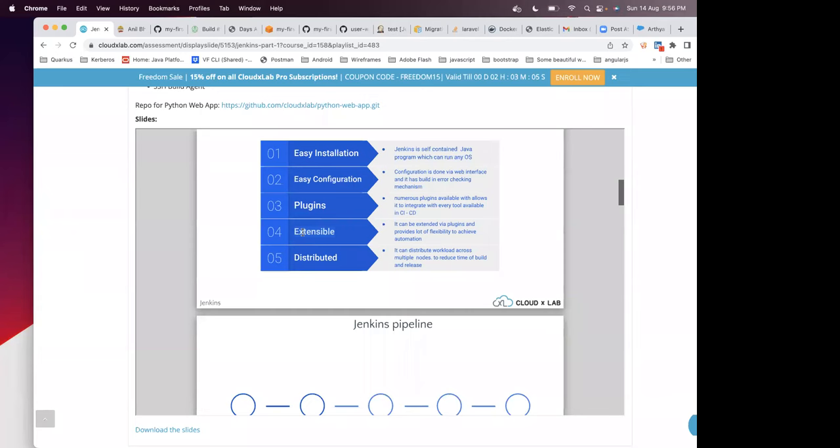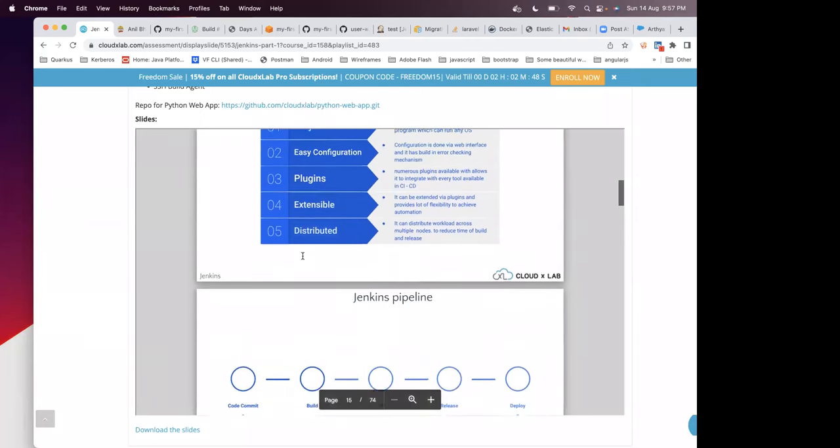In our case, like role-based application, if you want, it is also a plugin itself, right? So we will see how we install a particular plugin in Jenkins and how we use that particular plugin, right? Yeah. So distributed. Okay.